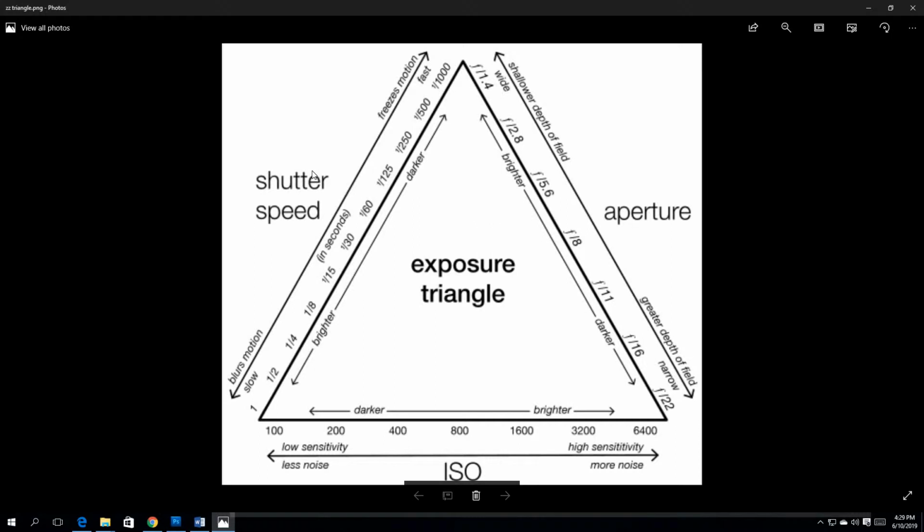Shutter speed is light by time, or in other words, how much time. It's a little hard to explain, but you might kind of pick up on the idea that these two things are intimately linked. If I have a picture that is using a fast shutter speed, like right up here, 1/1000th of a second, then in order for that picture to turn out, I either have to have a lot of light in that situation, because it says here it's going to tend to be darker, or I have to adjust my aperture to fit that.